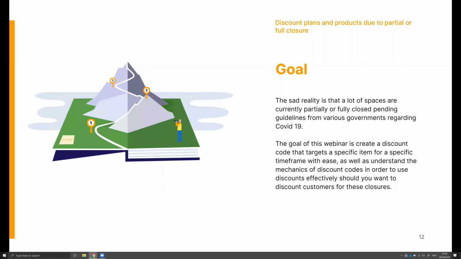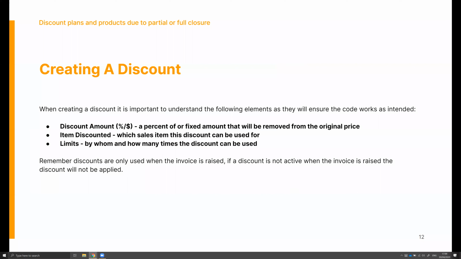And if we were to use suspension or canceling the contract, in a lot of instances, our members would lose access to those features, which we definitely don't want to do. So by using discounts, where we're able to defer the payment, make sure that they're not invoiced, your customers will still be categorized as members, and they'll be able to use those virtual features as they go through. So that's why we're talking specifically about discounts so that we're not losing any customer access during this time. So we'll start by looking at how to create a discount, how this works.